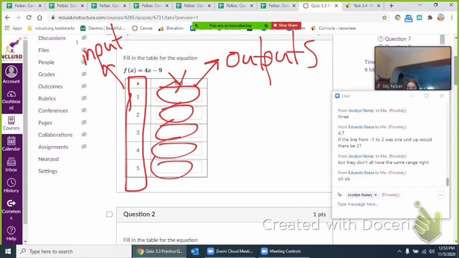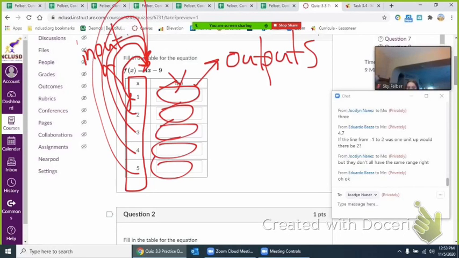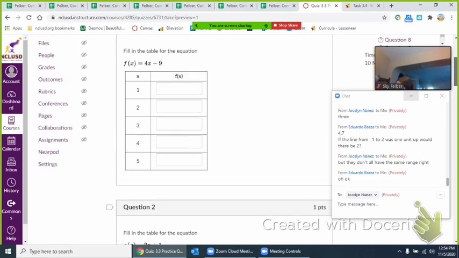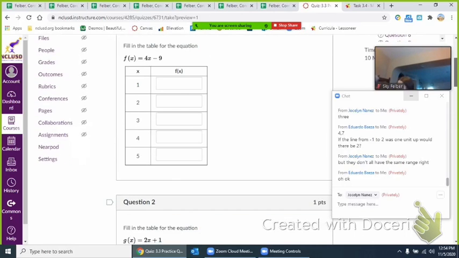This one's giving you 5 different numbers to plug in, and you're plugging them all into the same equation. For each x, you're just going to get a different answer. Anybody have questions off the bat for this? Just plug in the numbers on the left, and whatever you get out, you put in the space next to it on the right.